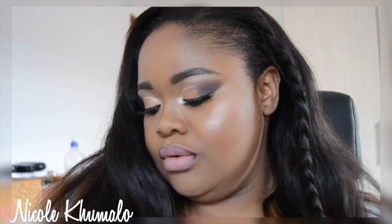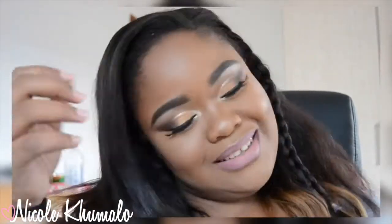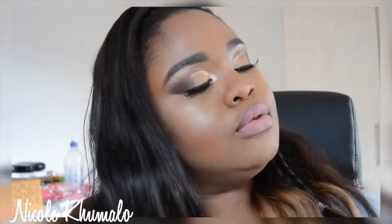Today's makeup tutorial is going to be on this gorgeous look right here. I wanted to do something smoky because I wanted to do a beginner's guide on how to achieve a smoky eye. And I love the way this turned out. There's a little bit of a cut crease. It looks pretty complex, but it's pretty simple.